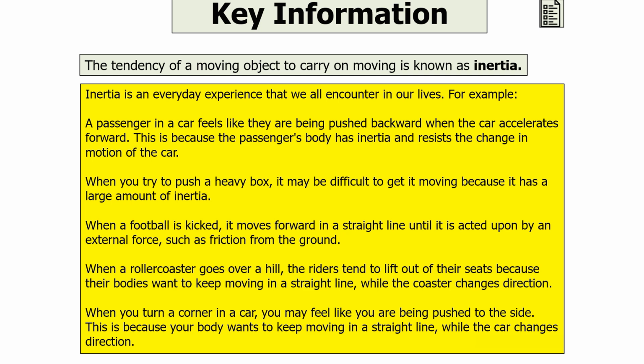When a roller coaster goes over a hill, the riders tend to lift out of their seats because their bodies want to keep moving in a straight line whilst the roller coaster changes direction. So when you turn a corner in a car, you may feel like you're being pushed to the side. That's because your body wants to keep moving in a straight line whilst the car changes direction.